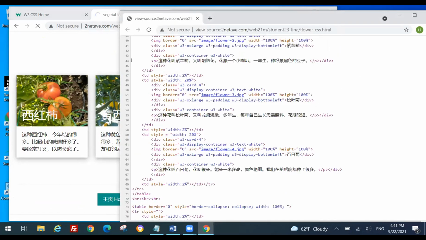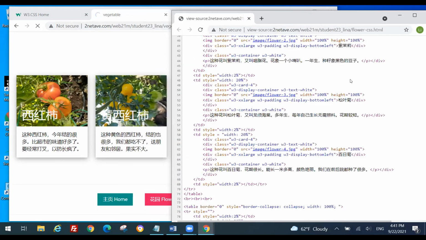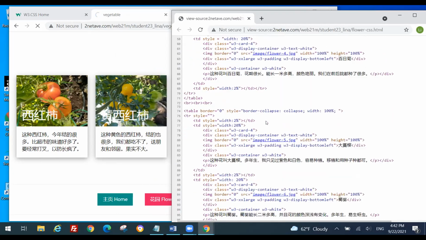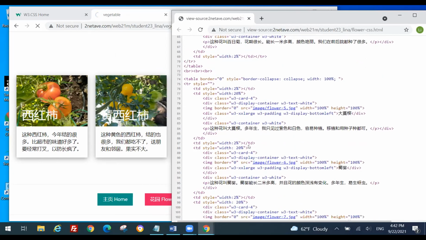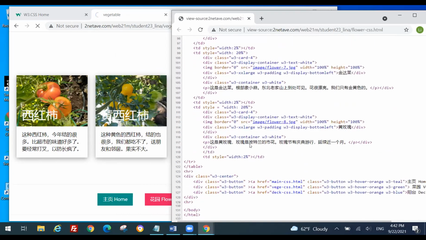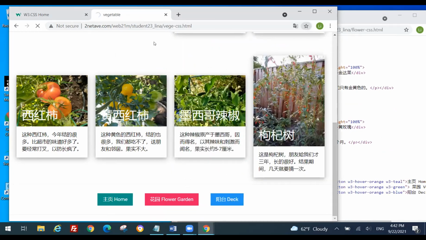You see, here's the code, and you see it uses the W3 container, the white. Basically, you can tell this is a user card, and the bottom is all buttons. Okay, so the deck is still loading.